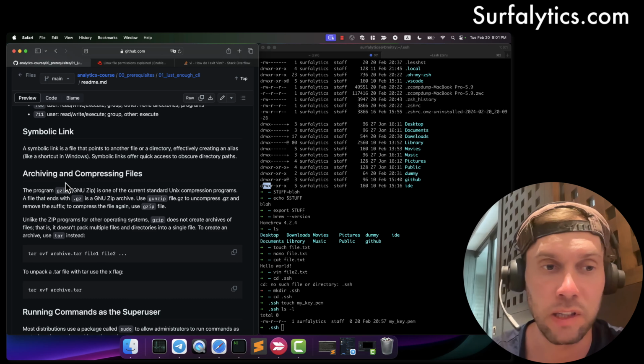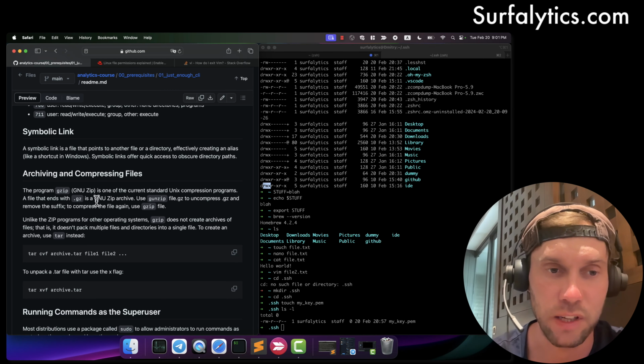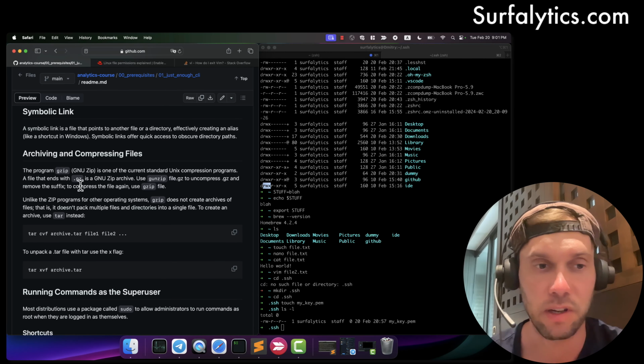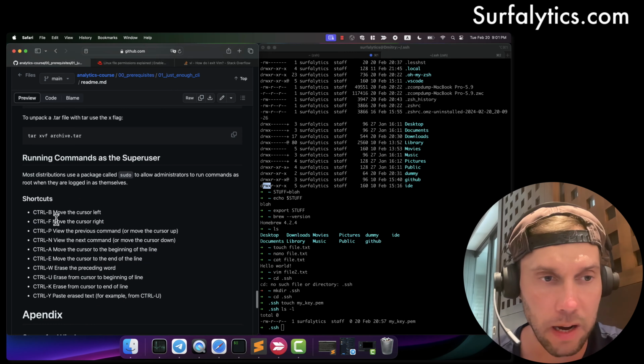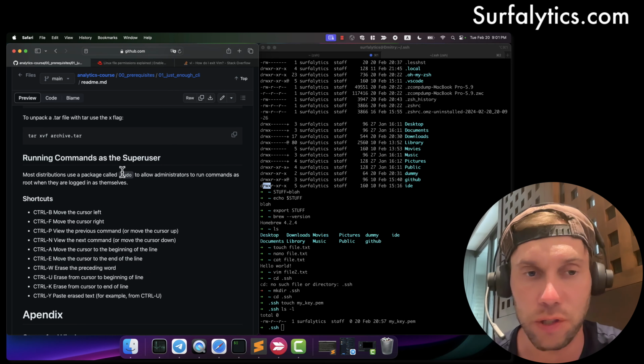As in Windows, in Linux you can create archives and compress files. It supports zip files and tars. And there is an administrator in Linux called sudo. If you want to switch to the sudo, I can type sudo.